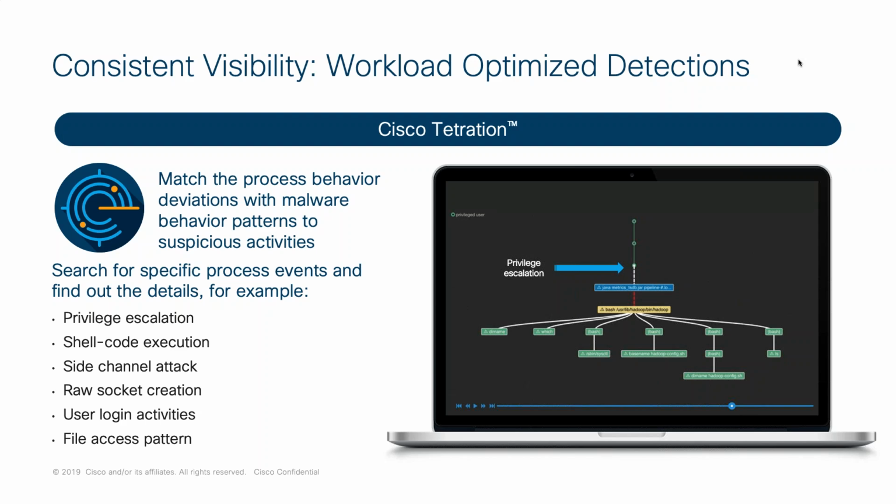So one of the really interesting things that we've done with Tetration is we've leveled up these detections into a set of, essentially a detection language that monitors for a set of generic behaviors that we can then align to common tactics, techniques, and procedures. So the fundamental building blocks of like a MITRE TTP, things like privilege escalation, things like understanding and baselining process execution, shellcode execution, things along those lines, watching for access to sensitive files like /etc/passwd, right? Those kinds of things.